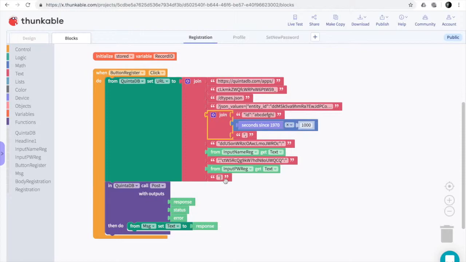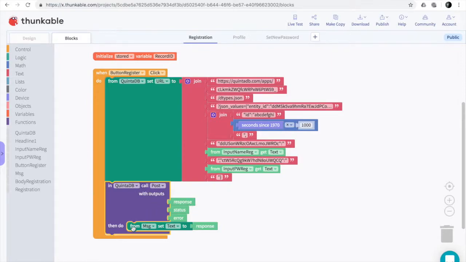At the end, I conclude this string. So think this through, analyze this structure, and you get the whole call for your QuintaDB generate new record call. After this, I set my QuintaDB call to the post command.